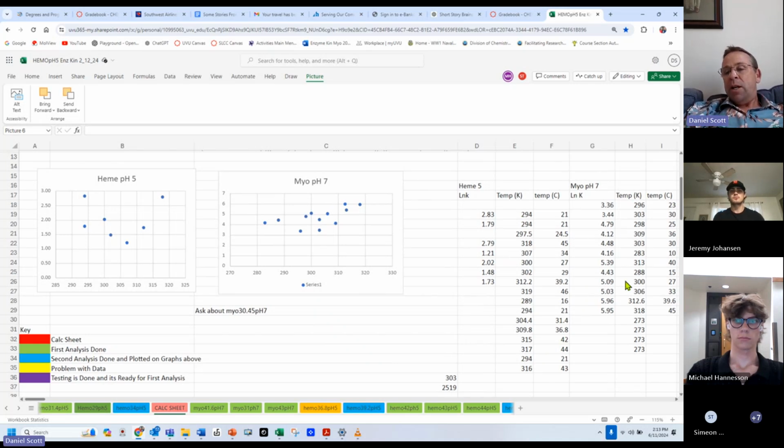Yeah, go ahead. Well, for me personally, I think especially when we start working at more extreme temperatures, I feel like it gets kind of tricky to get the temperature that we want. I feel like temperatures kind of start to fluctuate a little bit between each cuvette. At least for me, that's been the experience. I've gotten better at it, but I still feel like that could be one issue that affects the data a little bit. At least with myoglobin. I haven't really worked on hemoglobin too much, but for myoglobin, that's been my issue personally.